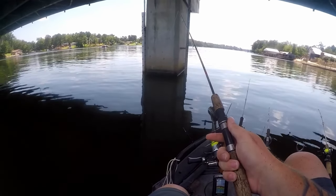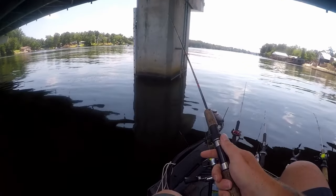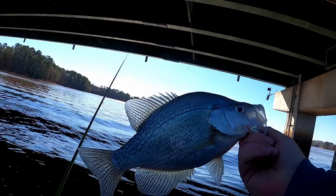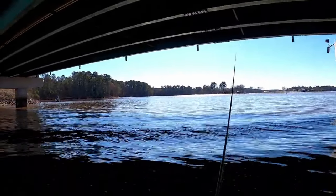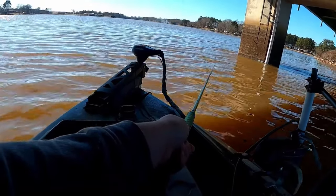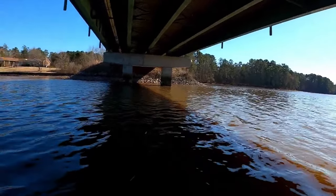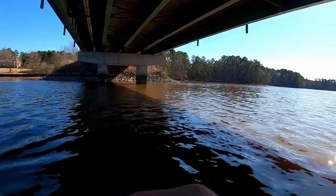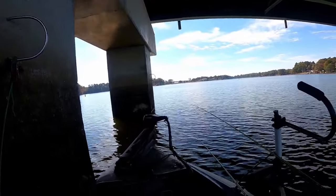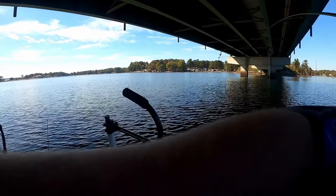Taking the time to scan around each pillar to find a big group of fish will really shorten the time spent looking and put you into more time catching. The first place I always check when fishing bridges is for shade. After the sun comes up, the bridge will cast a shadow onto the water, and 90% of the time, if fish are there, they will be somewhere around or in that shadow. Fish feel safe in the shade — they get up against the vertical structures bridges offer, and the shade is just a tad bit cooler. When scanning with your 2D or side scan, also look for groups of baitfish — shad or minnows hitting the surface — because something will be feeding on them even if you don't see crappie on your electronics.